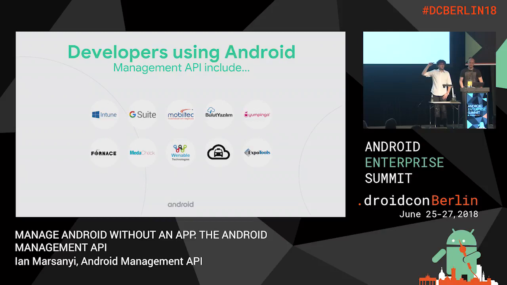Similarly, Yumpingo is a partner of ours that is based out of London. They make a tablet for restaurant analytics, but they don't have to think anymore about how they manage those devices. All they have to do is think about the actual service that they're offering to their customers. So if you're an EMM, this is a great opportunity to increase your feature development and your velocity. If you're a business application that needs some lightweight management in order to provide a more compelling use case to your customers, you can do that too. We really think there's a variety of use cases that can benefit from this.